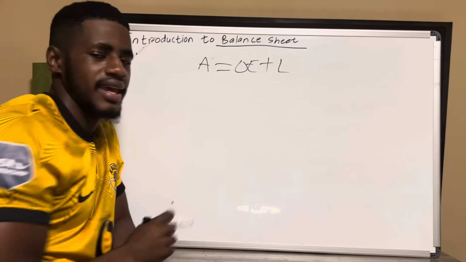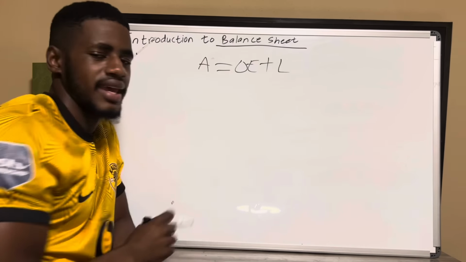See this word, non-current. We all know what current is. Current is something that is happening now. Non-current is something that is not happening now. Just the English definition of it. So these will be the assets that we will be keeping for a long period of time. We have two types of assets that we will be keeping for a long period of time. The first one will be our fixed assets.